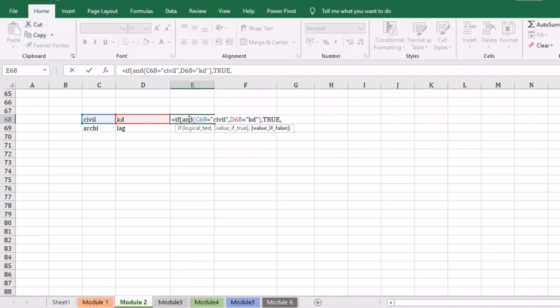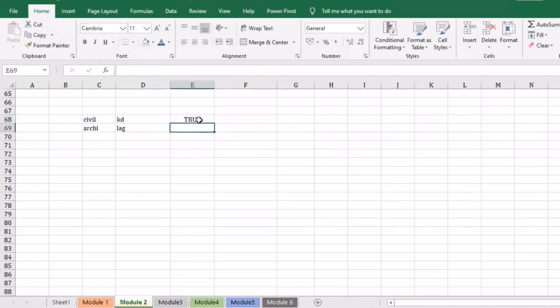If it's false, we want it to say false. So this statement is true. This is just all about using the AND condition: if this and this is this, it should tell us if it's true or false, or whatever we want it to tell us.